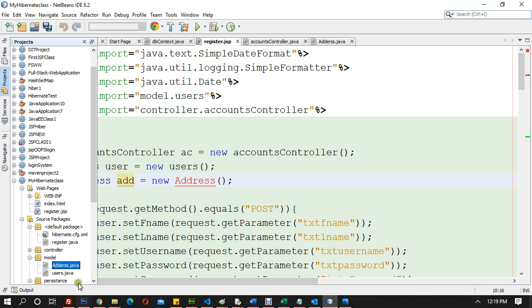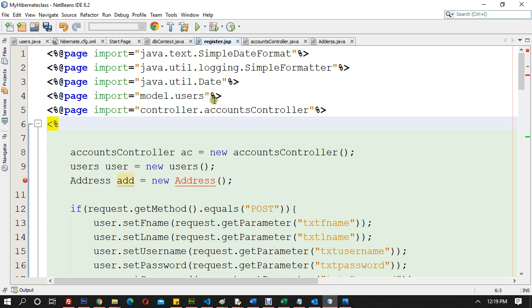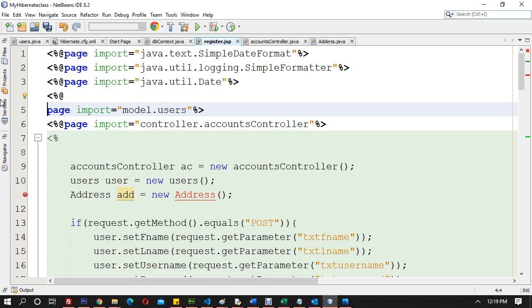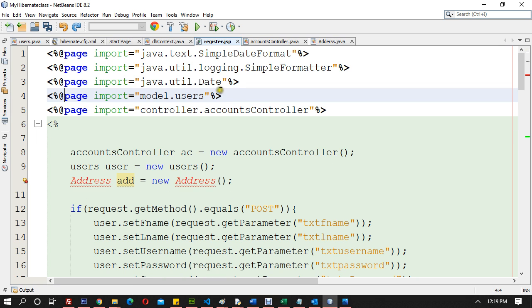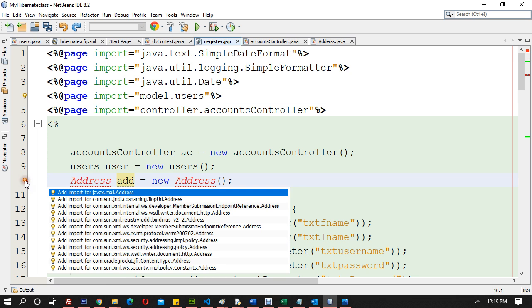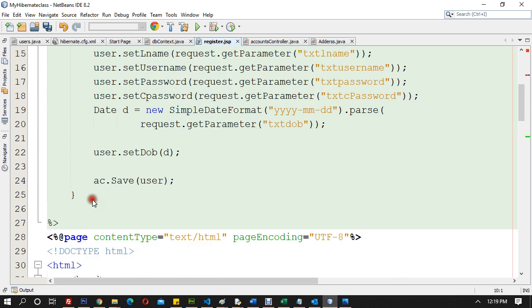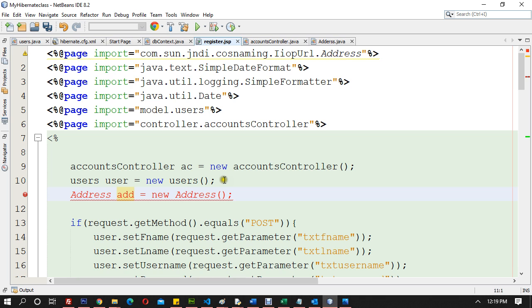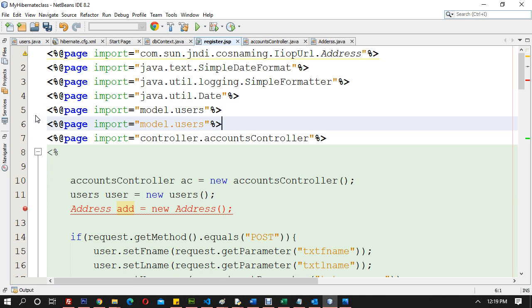Address is actually in the model itself. So I'll say import model.address, or I can choose it here. It's not there, so maybe some mistake. We have a spelling mistake here. It's Adderess instead of Address.